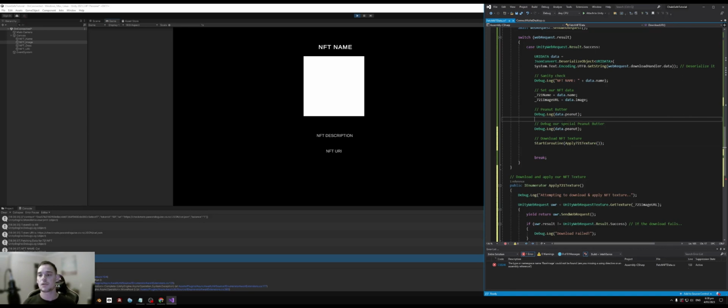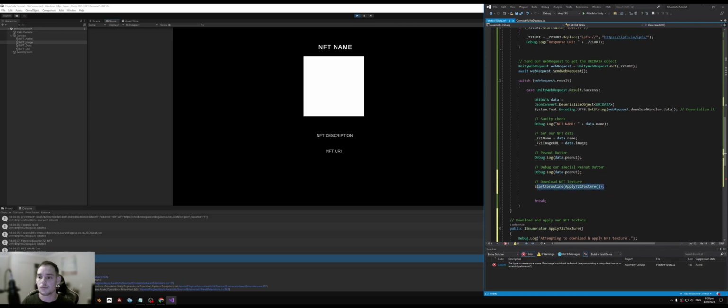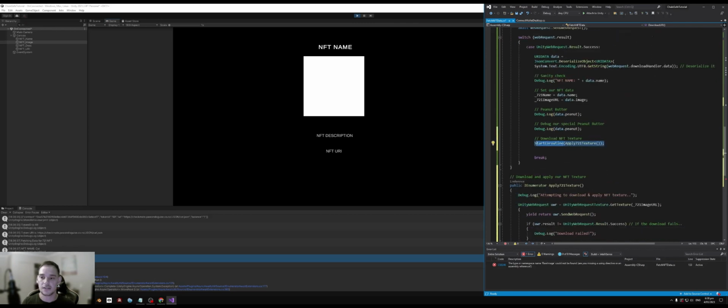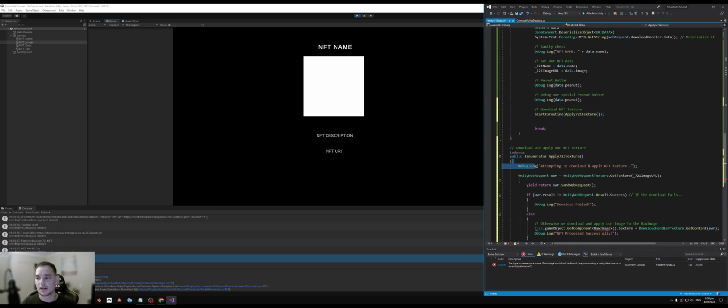So we just do one more coroutine here to fetch the image from the NFT image URL. After fetching the URL of the source, we do another web request, we get the image from that web request, and we apply it in game to a canvas or a raw image, or you can even do 3D objects if you really wanted to. So coroutine for the 721 texture. Just a quick debug log here for sanity checks, and I also need to get rid of that one in just a second, but we'll get there in just a moment.